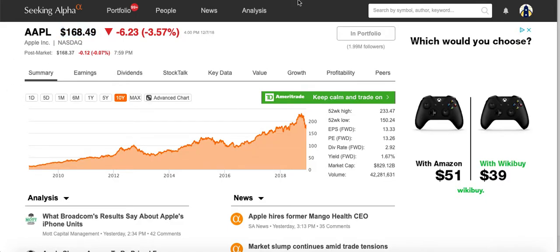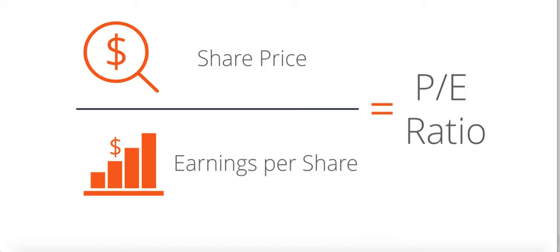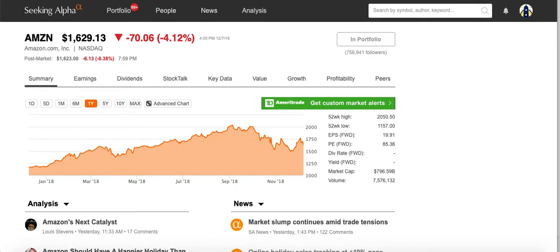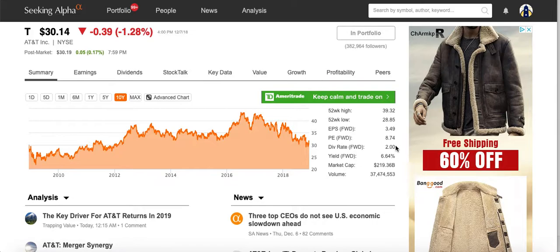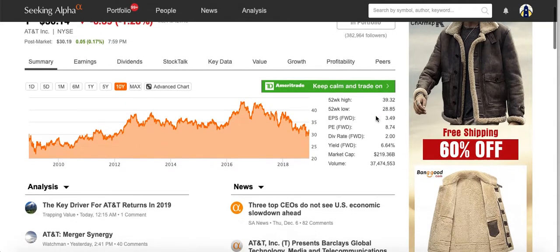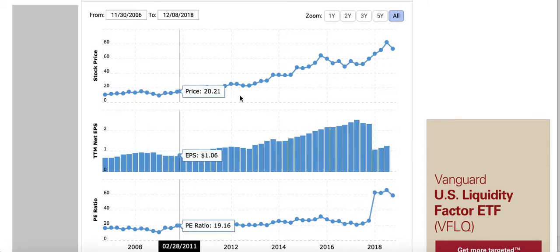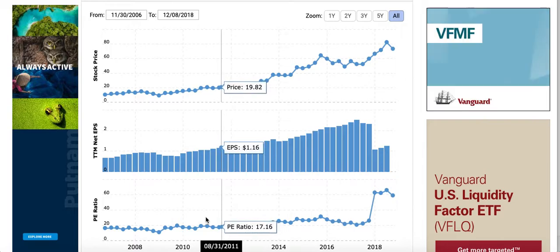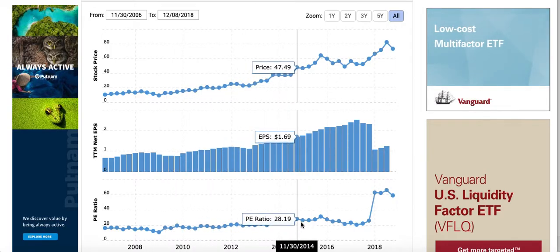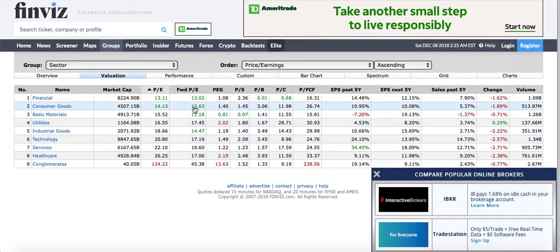So that's the thought process I'd like to see all of you go through when you're looking at price to earnings ratio. Don't just say, oh, that's a high PE ratio, I'm done with it. That's a low PE ratio, I'm going to load up. That is kindergarten analysis. If you want to be a great investor, one that performs year after year, time after time, you've got to go a little bit deeper than this. And I showed you a little bit on how you can do that. You can look at historical trends of this PE. Where's this PE been over the last 10 years? Where is it now?